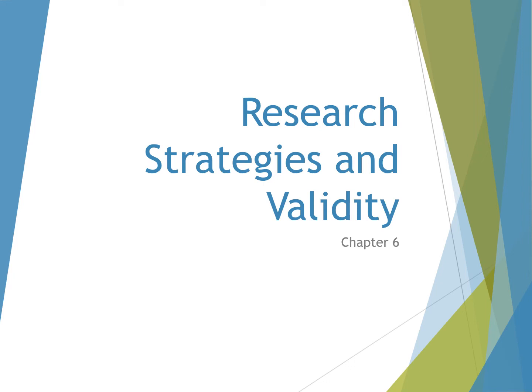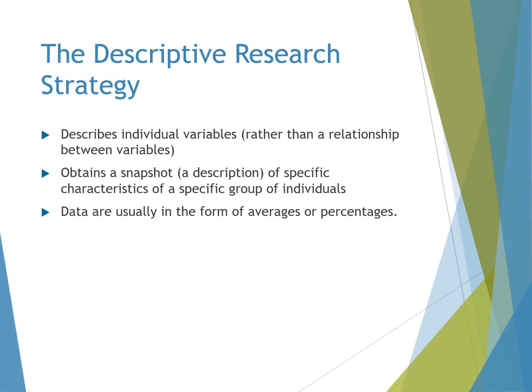Research strategy refers to the general approach and goals of a research study. So the selection of a research strategy is usually determined by the kind of questions you plan to address and what you hope to accomplish. Okay, so a couple of different strategies, and we'll cover each in more depth throughout the semester.